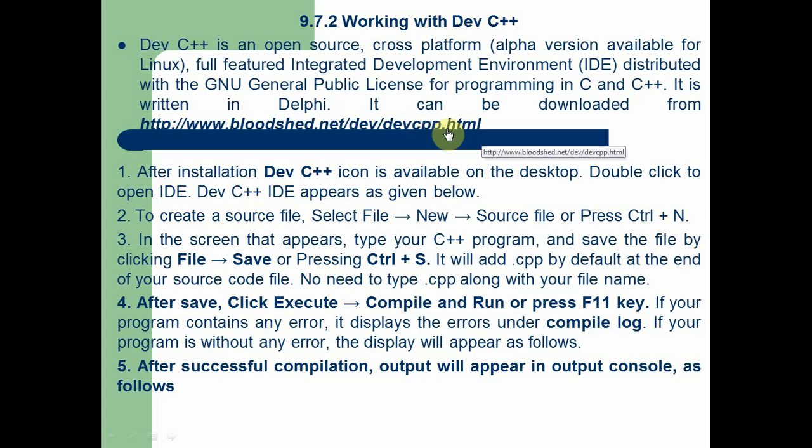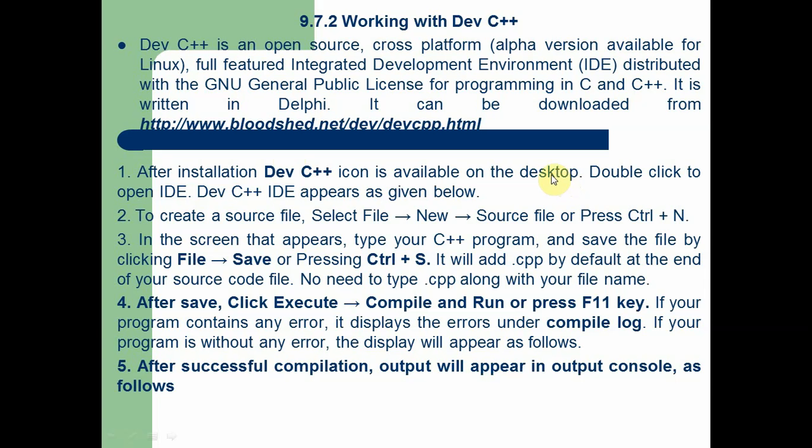Depending upon the operating system, the versions of Dev C++ will vary. So download the latest version of Dev C++. After downloading, install the Dev C++ software. After installation, you can see a Dev C++ icon available on the desktop.